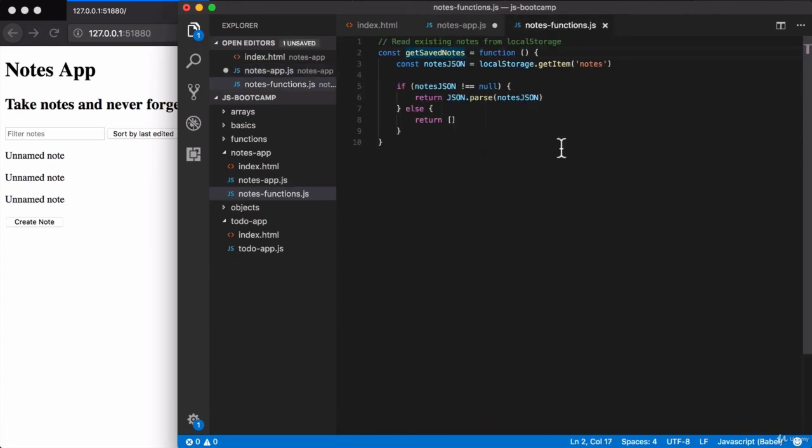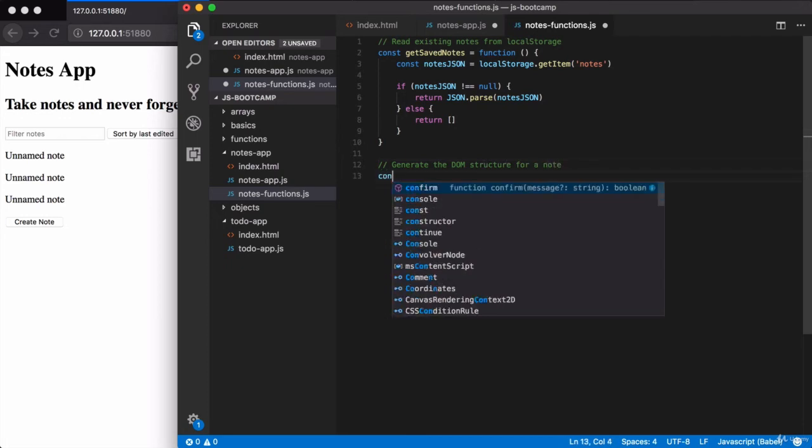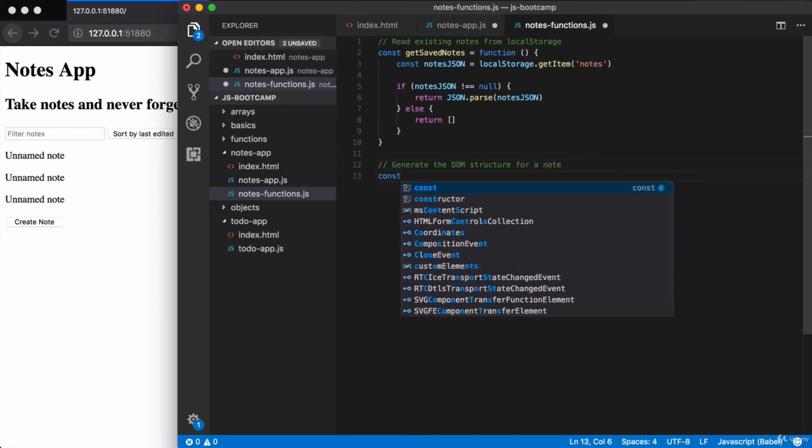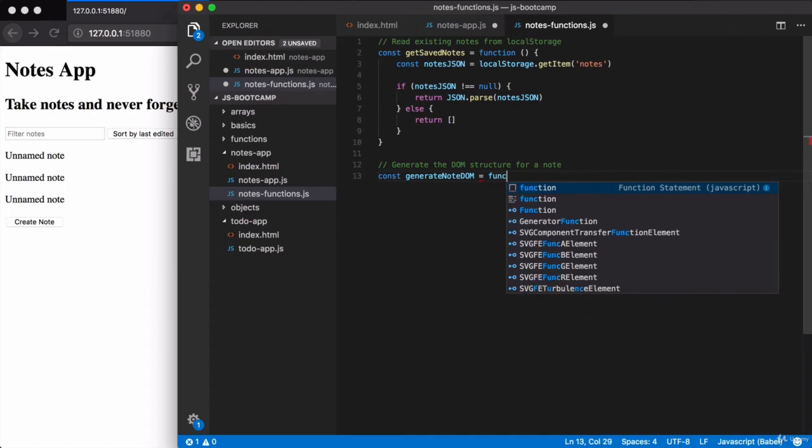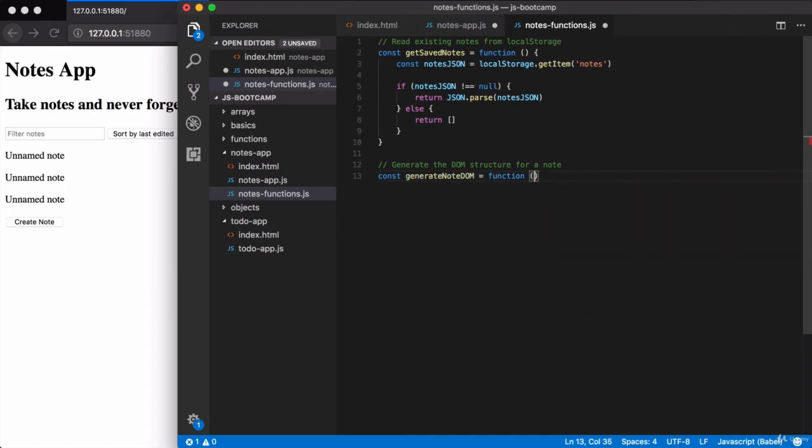I'm going to switch over to notes functions, and we're going to create this new function. Now let's also set up a comment for this one, something like generate the DOM structure for a note, and then we'll set up a const, which can be a function. I'll call this one generateNoteDOM equals a function, and this one is going to take in an argument.